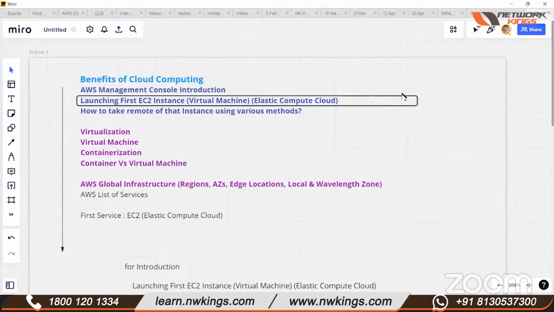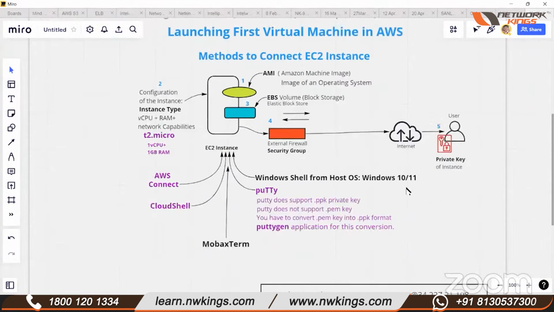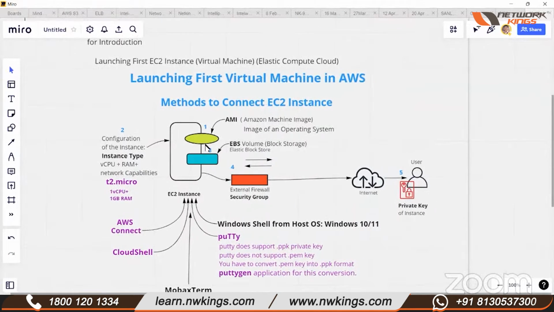So I think you will find some interesting content here. If you see this diagram, in the center, we have one virtual machine. Do you see? This is the virtual machine. In the virtual machine, we have multiple components. I wrote numbers on these components, 1, 2, 3, 4, and 5. So let's say this is your virtual machine. This is your EC2 instance. We can say EC2 instance, we can say virtual machine, we can sometimes say machine only. But this is your EC2 instance, right? Technically, if I'm using AWS language, this is an EC2 instance.